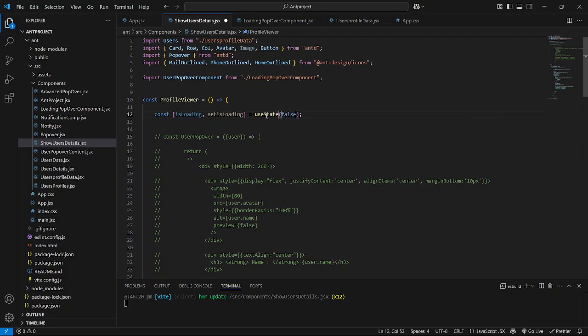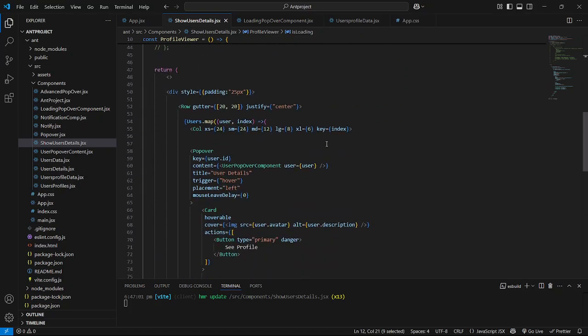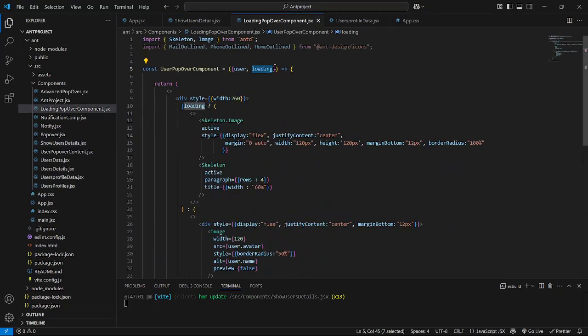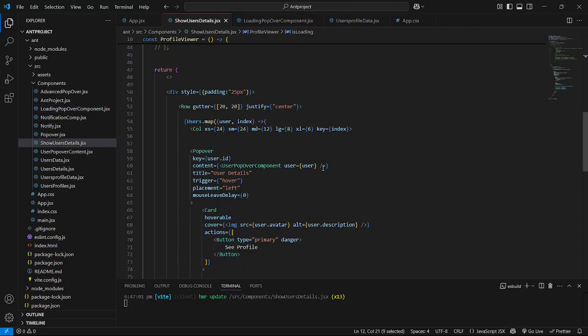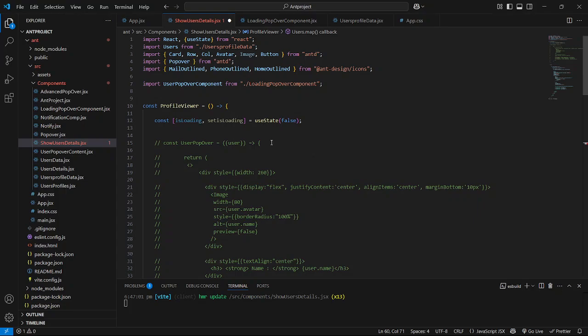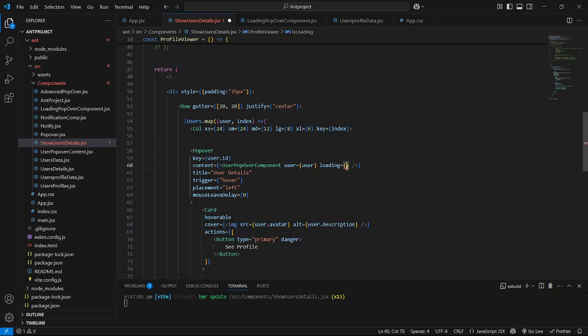So the initial value is false. Copy this isLoading, and copy this loading state prop. You can see this is the component we are going to use here, and I'll give the value as this isLoading state variable.